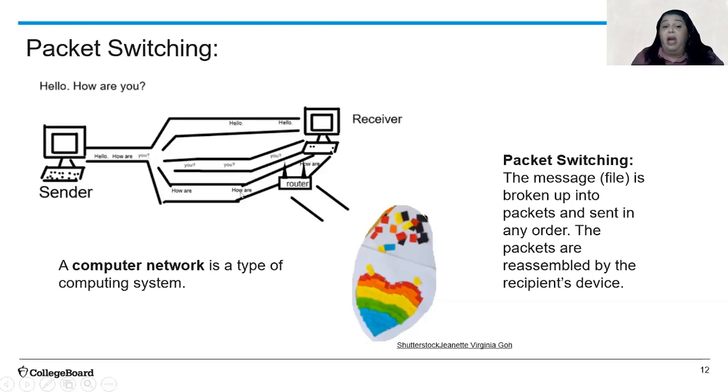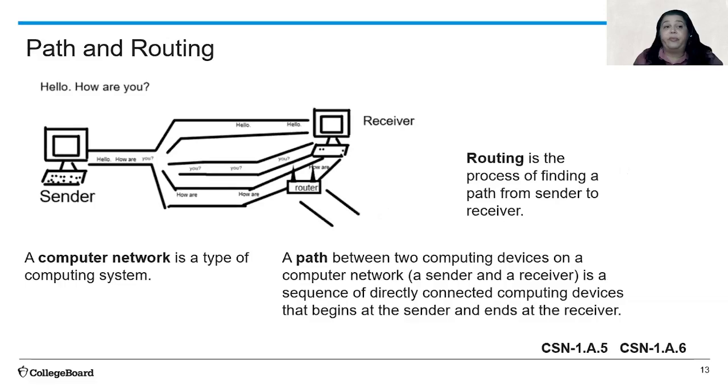And now in the third path, oh, and we hit a router, by the way, we've got the words, how are you? And it's interesting because this router actually helps with what we call packet switching. It takes that packet, it's like, oh, where are you going? And it kind of guides it along the route that it needs to take to get to its receiver. So, kind of touched on it.